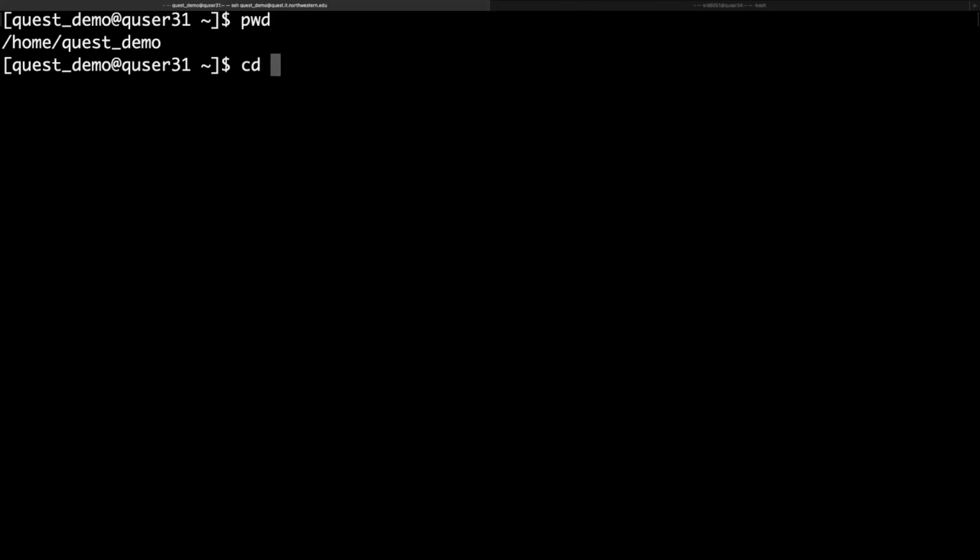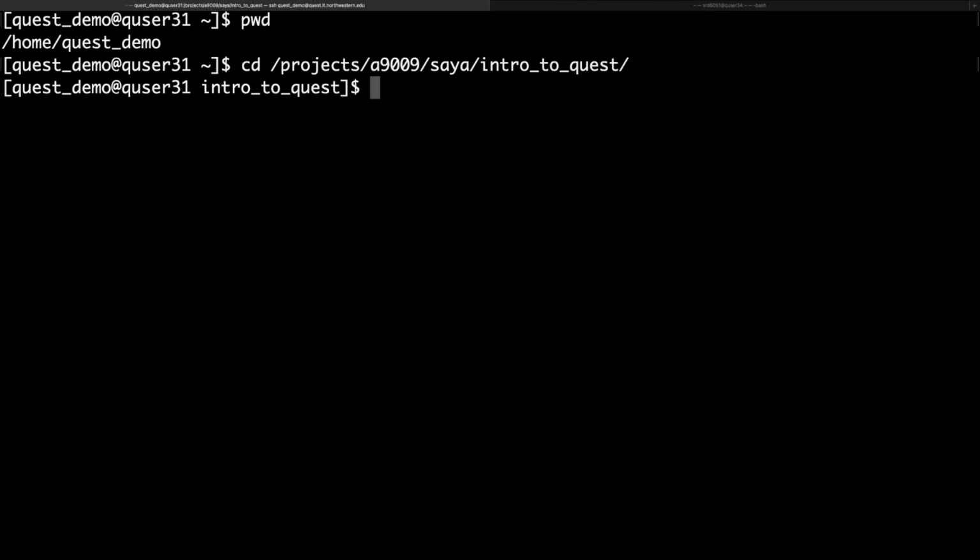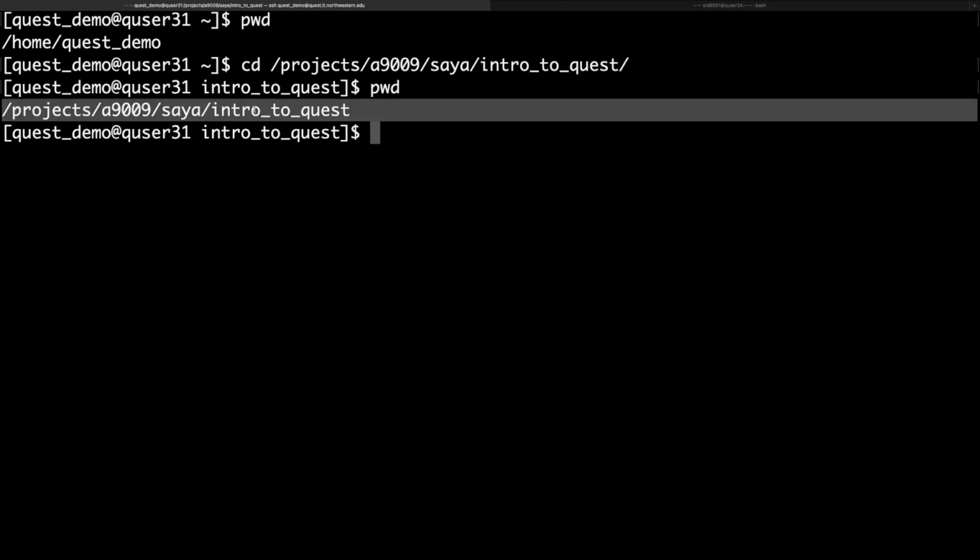So let's change directories there. So you might notice here that our prompt has changed a little bit. And this helps us orient ourselves in terms of where we are in the file system right now. But we can also simply run the pwd command again to get the full path to where we are right now.